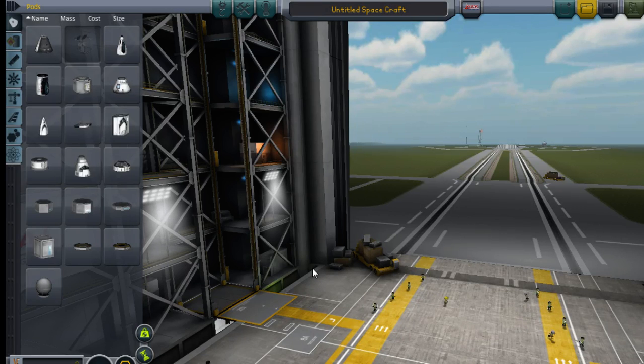Basically the alignment was off. So we need to create a spacecraft that has nose docking port and radial docking port.